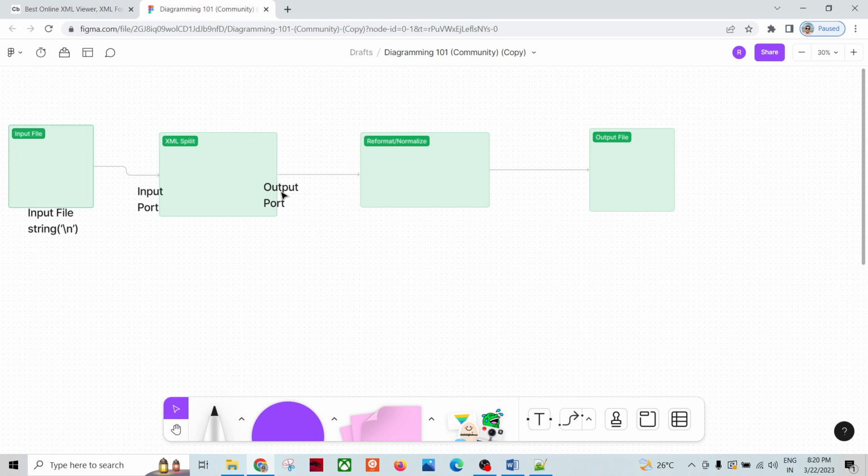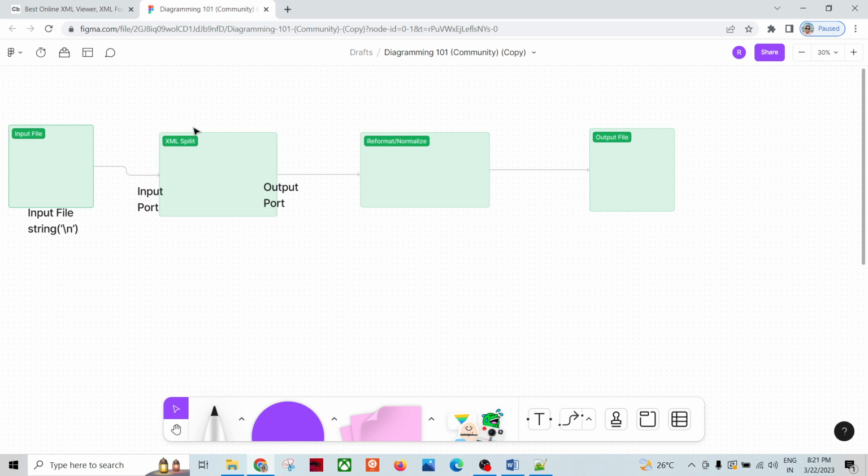So in the output port, what you can do is go to the output port and click on edit port, then go to the file section and import the XSD, or there is a dialog called import XML.